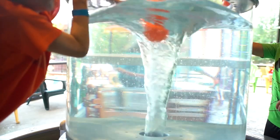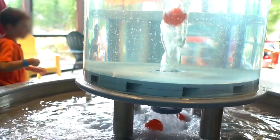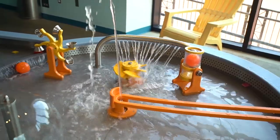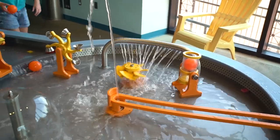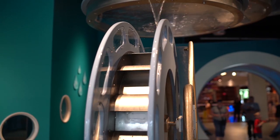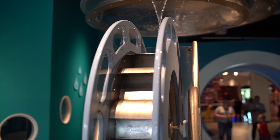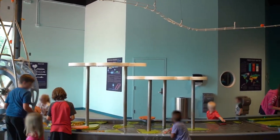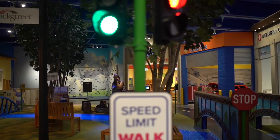The kids here thought they were just having fun, but they were accidentally learning about the science and power of water at the same time. Suckers! Not that I can blame them, this exhibit really is fascinating, and all of the interactive elements are so much fun to play with. The happy sounds of children playing with the water would almost make you think we were inside an amusement park rather than a science center.